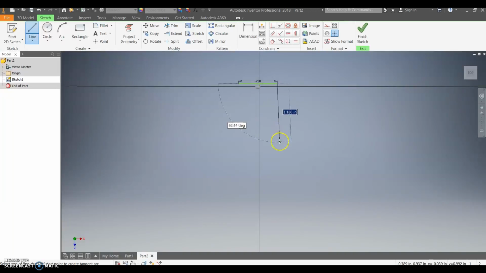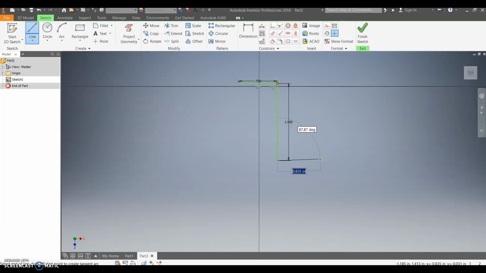So we're going to go down now, and we're going to draw, and we're going to do 2 boxes now. Now, I can go and say, all right, I know 3/4 plus 3/4, 1.5 inches. But what's cool about Inventor is you can actually do mathematical equations or parametric equations to do multifunctions. So if I want to say 0.75 times 2, it'll automatically do the math for me. I'm going to continue going on now.